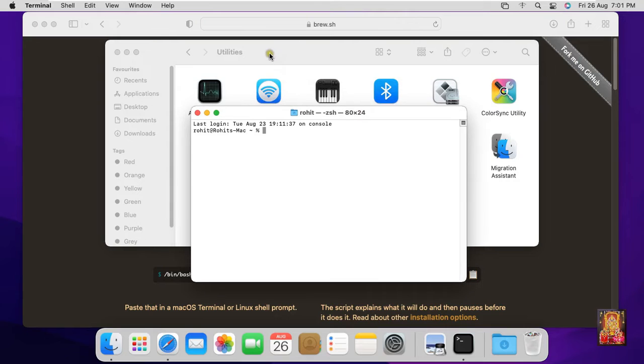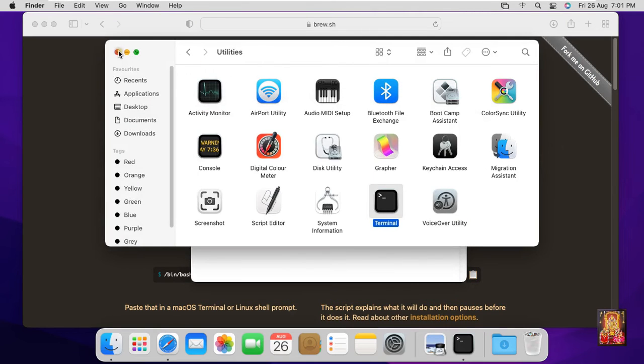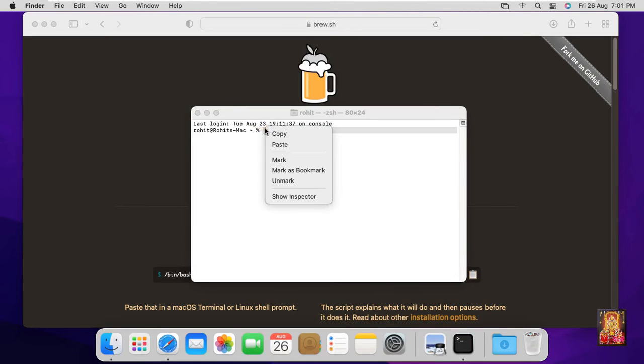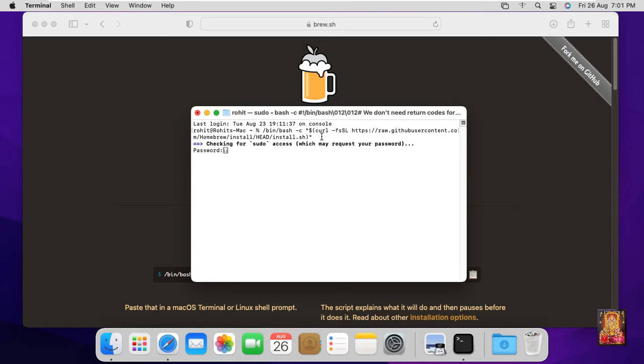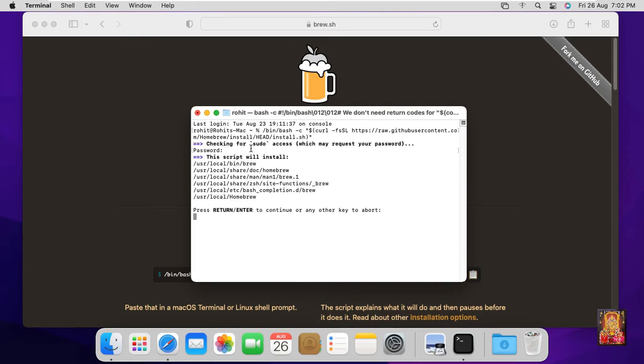Now our terminal is open. Let's close Utilities, paste the command and then press Enter. It checks for sudo access, then press Enter, and press Enter again to install Homebrew.